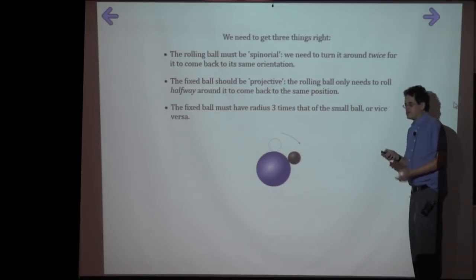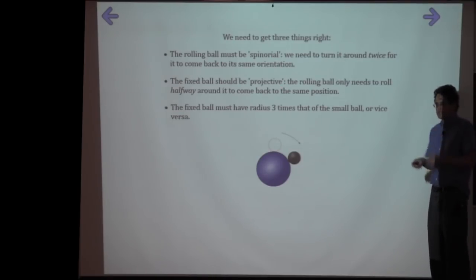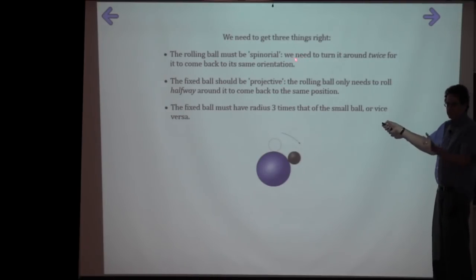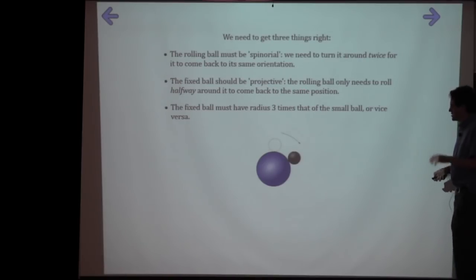So you'll notice there are factors of 2 involved in both of these, but they're acting in opposite directions. So the little ball, you need to turn it around twice as much as you'd normally expect for its orientation, I don't know the right word for it besides orientation, for it to come back to the same position as it was, but it only needs to go halfway around the big ball to count as touching at the same point. So those are both rather strange but important things.